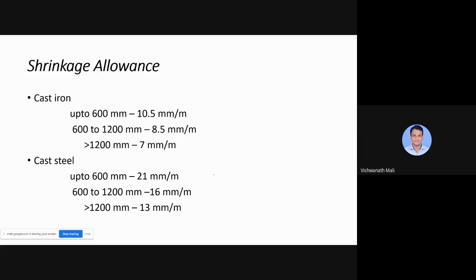This we are studying. What is shrinkage allowance? When we pour the molten metal into the mold, it solidifies, and when it gets solidified, its dimensions decrease. It gets contracted. Due to the contraction, we get smaller dimensions of casting than those which we require.